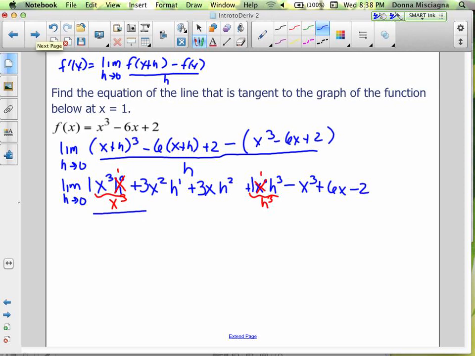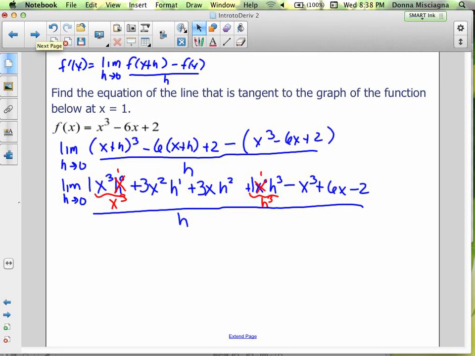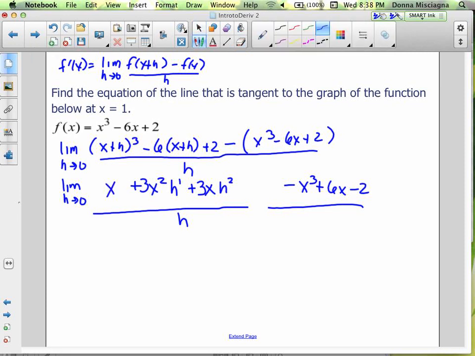And all of that is divided by h. All right, so now let's look at our terms here. I won't bother to rewrite that again. But actually what I might do is clean it up a little bit by getting rid of this and just making that an h cubed and an x cubed. Hopefully you got the pattern. And this was an h cubed. All right, so let's see if anybody is going to just cancel out, and we won't write them again. So there goes the x cubes.